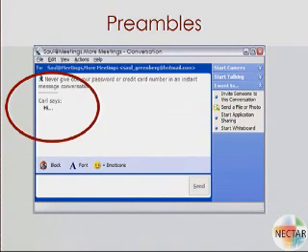Preambles is another nice thing that you can at least see in instant messaging. This is a term that Bonnie John came up with in her interaction and outer action paper. And preambles are basically what you see here in the message window. It's very rare that someone pops a message up on your screen and just starts typing their question.